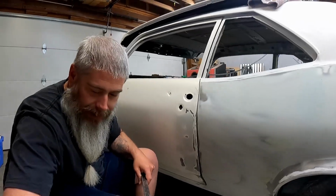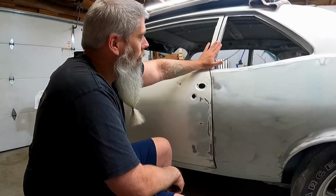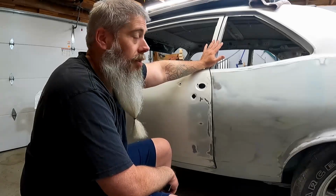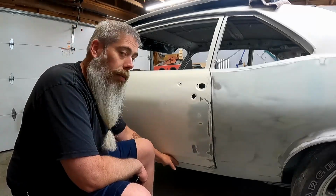It's kind of hard for me to show it to you all on camera while I'm still using two hands, but the point being is my gaps are all correct. The window frame matches up with my B pillar, especially with the trim on, because it didn't when I bought the car and hasn't since then. My gap at the bottom is uniform, and it's the same uniform gap from the very front of the door to the rocker all the way to the rear of the door. The bottom of the door matches up perfectly with the rocker.